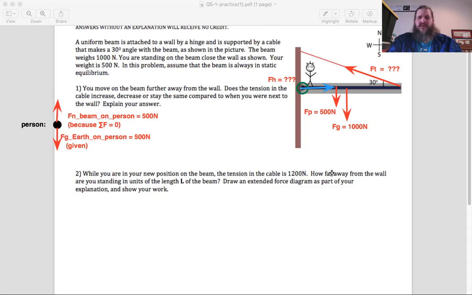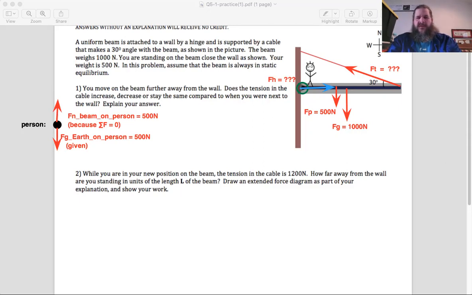The tension force, or the torque provided by tension, is going to have to increase to match. Because we know gravity is exerting a constant amount of force at a constant location, so the torque from gravity can't change. And what do we know about the torque provided by the hinge? If we're analyzing that point, wouldn't it be 0? Right. Any force at the pivot point provides no torque at all. So we've got no torque from the hinge.